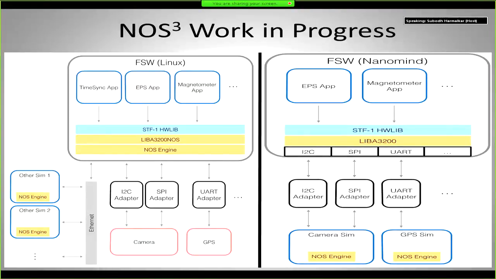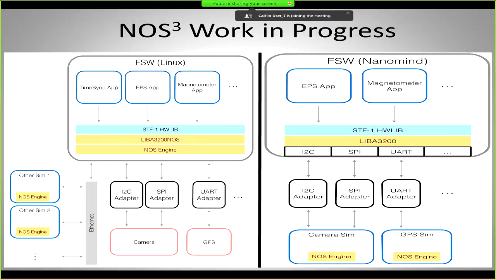This shows a little bit more about the hybrid approach. On the left side would be flight software running on Linux; on the right side would be flight software running on our target, the NanoMind. On the Linux side with flight software running, you would have our Engine middleware using hardware adapters that you could hook hardware to, but you could also have simulators communicating. On the flip side, you could be running on your NanoMind in the clean room, go through a software layer, use hardware adapters, and hook up simulators as well as real hardware. We're kicking around the idea of mixing and matching that.